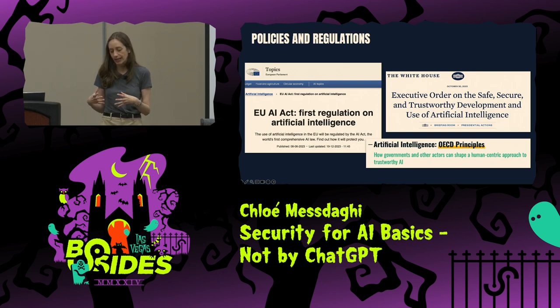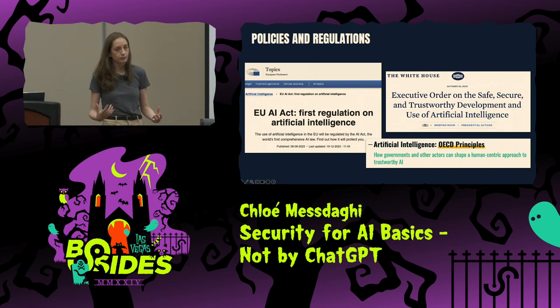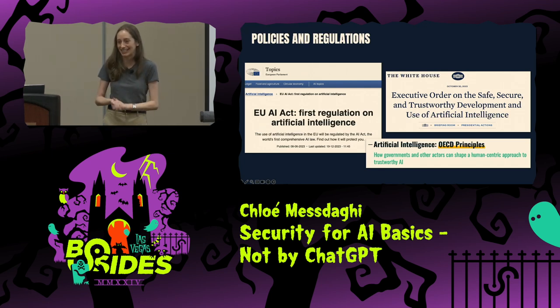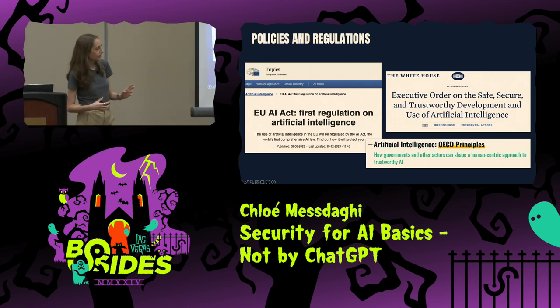And what has happened is that it has started to create some limitations on innovation, but also in a sense of not creating a healthy competition. So if you are a startup or a small company, it is incredibly hard to follow along and try to innovate something new. So the US has taken a different approach, which is all about free markets, right? We want a healthy competition. We want people to innovate. So that's why you haven't seen anything like the EU AI Act happening in the US.